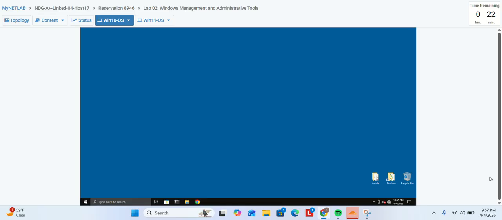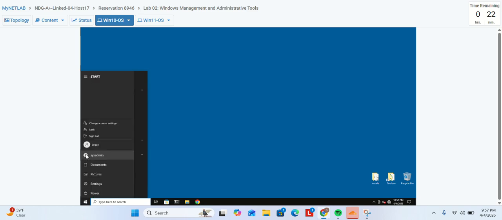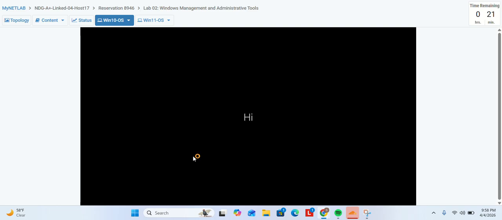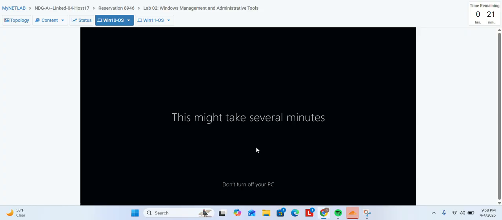After this process I am going to click the start menu and go to the account login, and then again I'm gonna sign in to the same account, and then the account will open, and then I have to accept the policy like I did before.